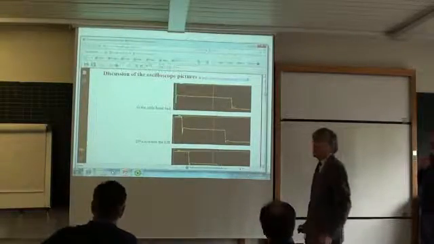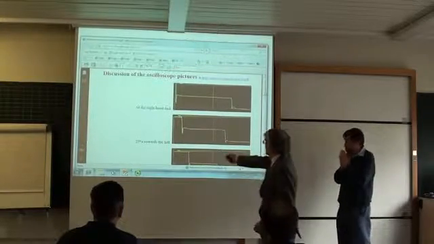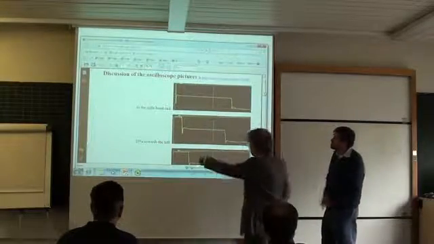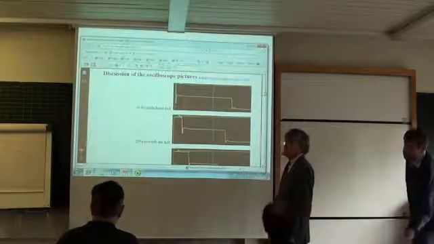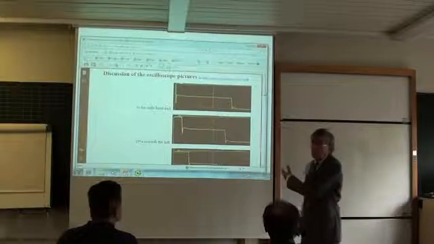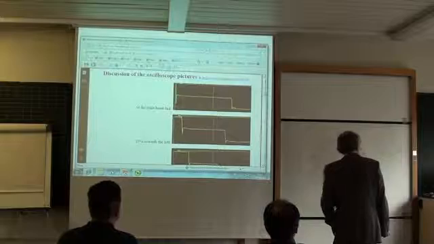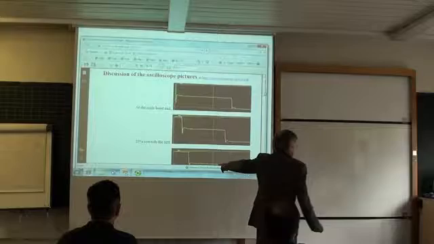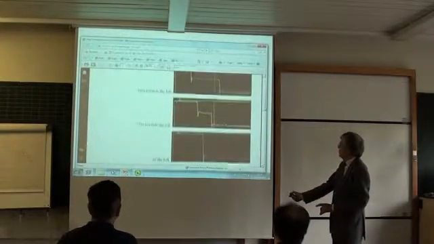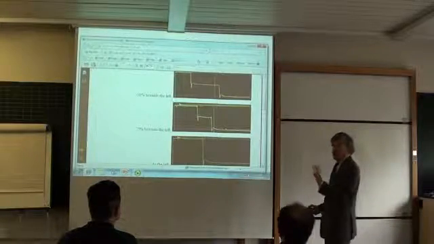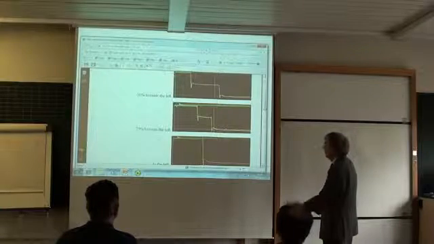The horizontal axis is time. It's an oscilloscope. The time interval is 20 nanoseconds per division. At the left hand end, it doesn't know that the switch is closed for a long time. But then the stuff coming from the right turns round and there's nothing behind it. So you lose the full 8 volts. You lose what was going this way and what was going that way.